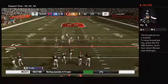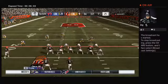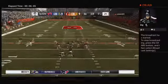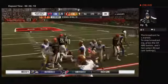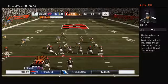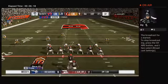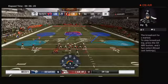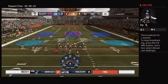Got to imagine the pass rush will be equally intense here on second down following the sack. It's 2nd and 18. They'll run it now out of the gun. And he goes across the 20 to the 22. 4 yards on the pickup there, and now they'll have to contend with a 3rd and 13. When you find that kind of yardage, you couldn't be more confident as a ball carrier. And guess what? You're going to go back and tell your offensive coordinator, I'd like to keep carrying it, thank you.